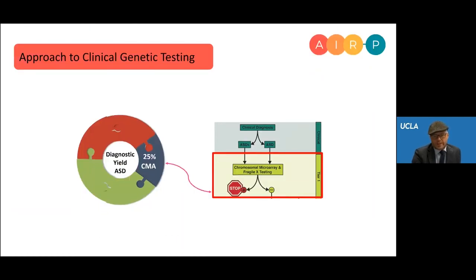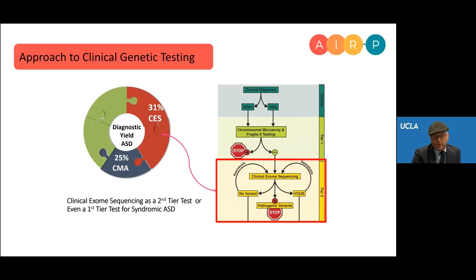So the approach to clinical genetic testing, to summarize, essentially starts with the clinical diagnosis of a neurodevelopmental concern. Then you decide if it's primarily autism as idiopathic or isolated, or is it autism with other symptoms? You pursue chromosomal microarray and Fragile X testing. If you have a diagnosis, you stop, and that happens about a quarter of the time. But sometimes you don't get a diagnosis after the first year of testing, so then you move on to the next tier, which could include clinical exome sequencing as a second tier, or even as a first-year test. And I'll give you examples where recent guidelines suggest that. And of course, if you identify a genetic change, which can happen about 30% of the time, then you'll have a potential genetic predisposition identified.